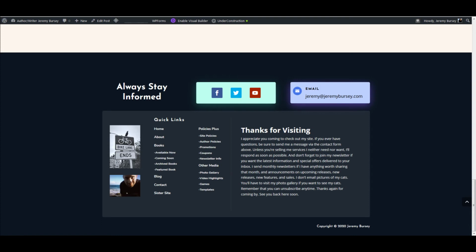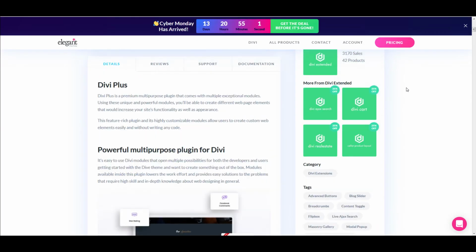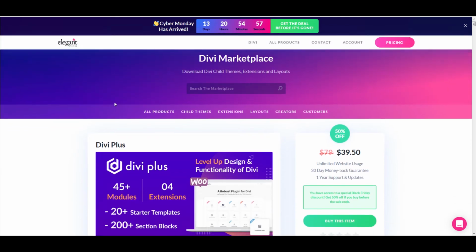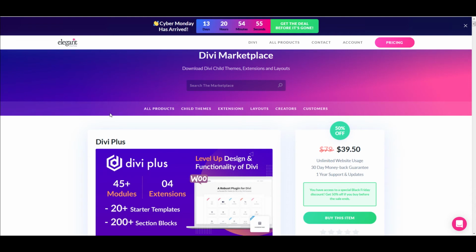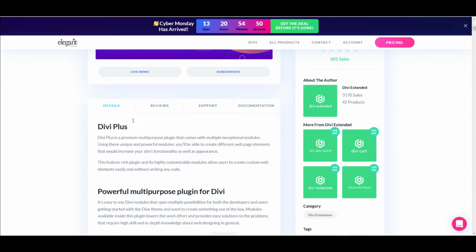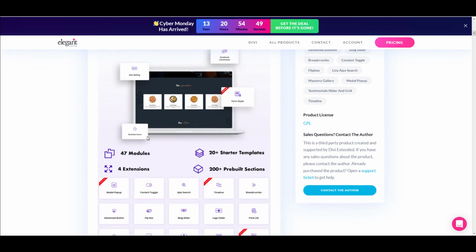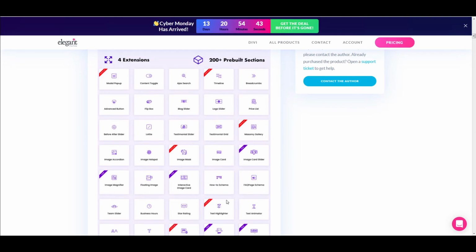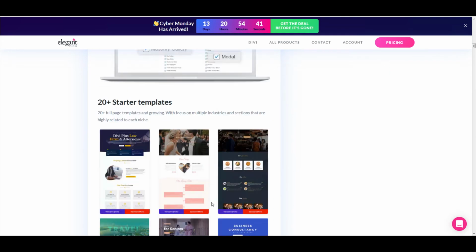It's going to take me a little while still because I have a lot of themes I want to look at. I'll show you some of the Divi themes I'm looking at that I may want to implement, just while you're here. If you want to stay, that's cool. So if you go to Divi at Elegant Themes, if you get their main builder, you can get some of their extensions. This is one of the ones I'm looking at. It's called Divi Plus. It offers all these different extensions. One of the things I want to do for the gallery in particular, and this is why I'm going here, is I want to show you guys what I'd like to do.